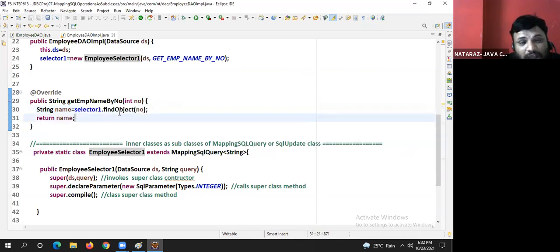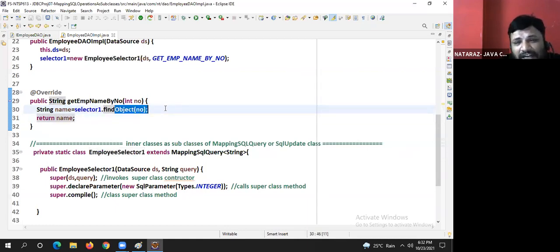On the selector one object, find object is called 300 times. Do you think it will again make the query a precompiled query, or will it try to use the already available precompiled query? Yes, it uses the already available precompiled query 300 times to set the query parameter value, to execute the query, to gather the result, and to process the result.